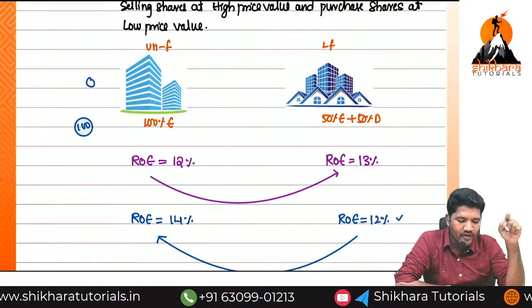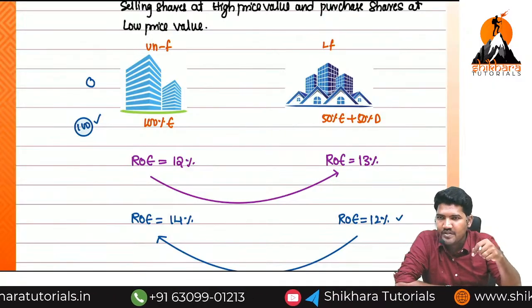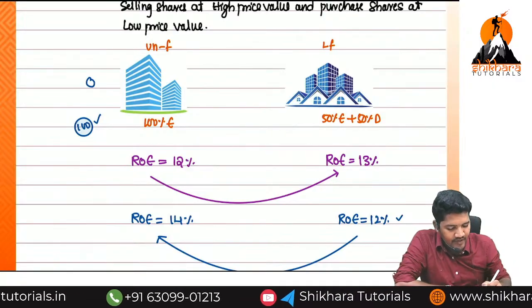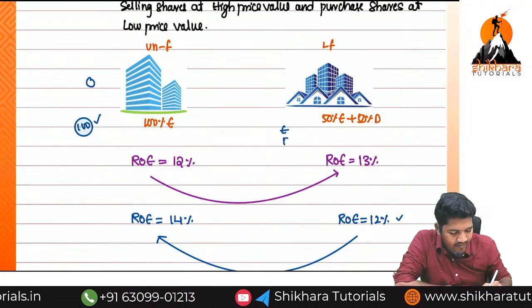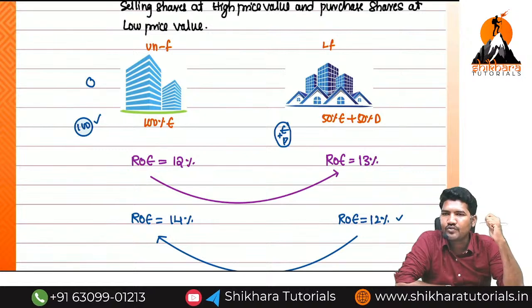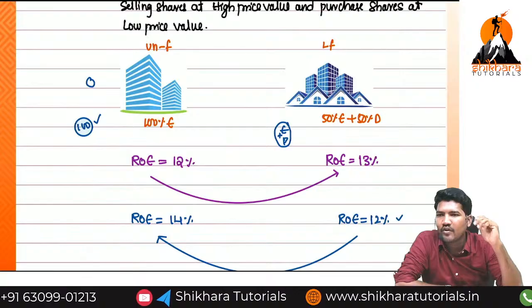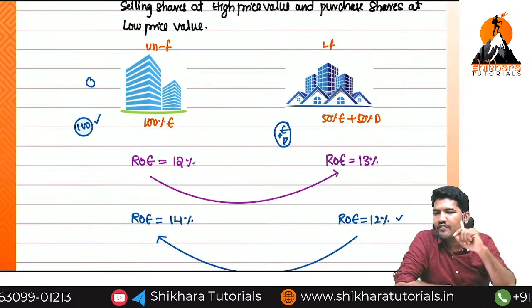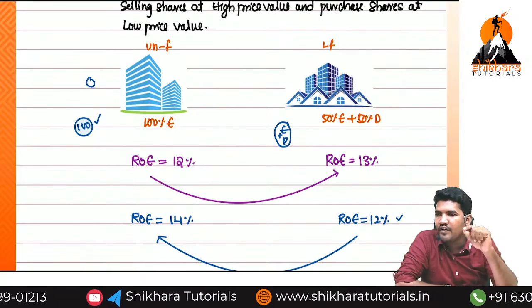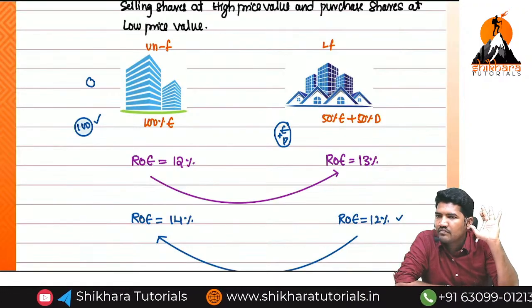I am shifting to the levered firm, which means I need to sell this. I received 100 rupees. Now that 100 rupees I need to put in where? Equity and debt both. That is the assumption. If you follow that assumption, then only you will get a profit. If you invest that entire amount in equity, or that entire amount in debt, I can't assure the profit. Are you guys clear?